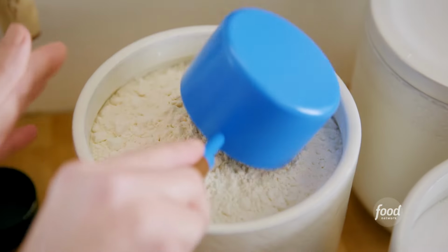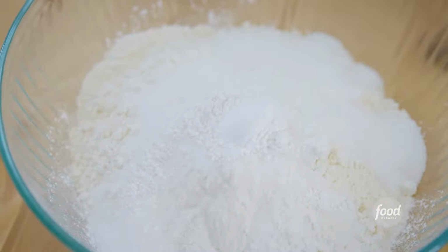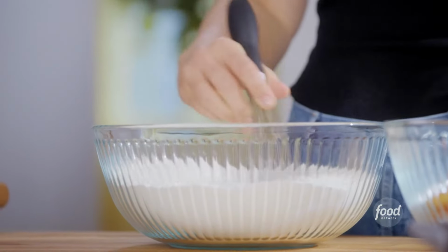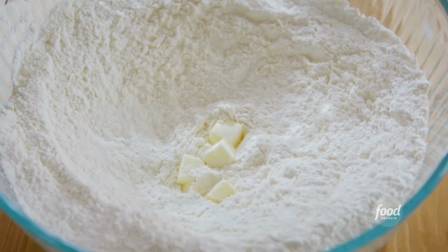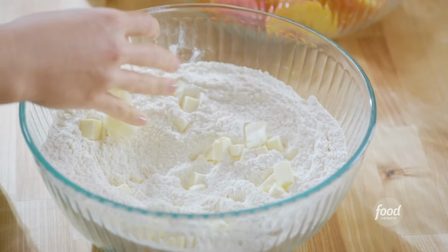I'll start with 4 1/4 cups of all-purpose flour, 1/2 cup of sugar, 2 tablespoons of baking powder to help the cakes rise and get fluffy, and then 1½ teaspoons of kosher salt. I'll give this a quick whisk, and then grab 1 cup of cold cubed butter. You make these almost like you would a pie dough or a biscuit dough. You want that butter to be cold so that you get those flaky pockets of deliciousness.